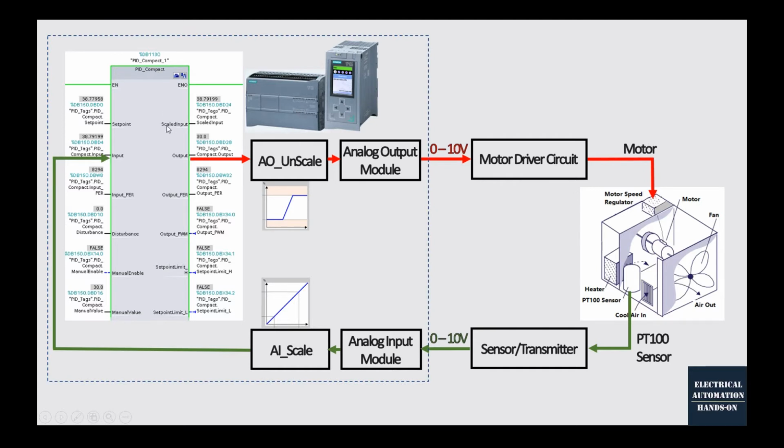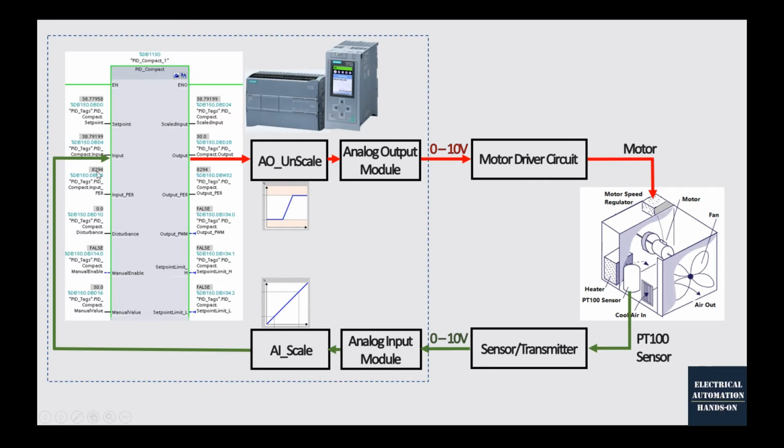For the PID control signal that comes from the output of this function block, this output command is from 0 to 100, that is a percent value. This value goes to the analog output through the analog output unscale program and goes through the analog output channel. This analog output module outputs the 0 to 10 volts or 4 to 20 milliamp, controls the actuators, and then controls the process. This is one typical control loop.